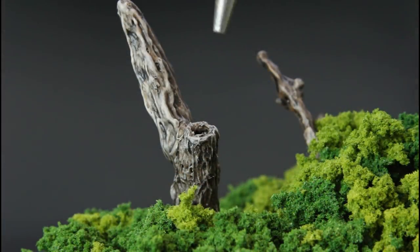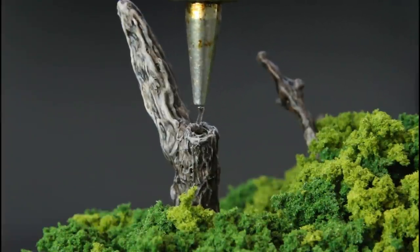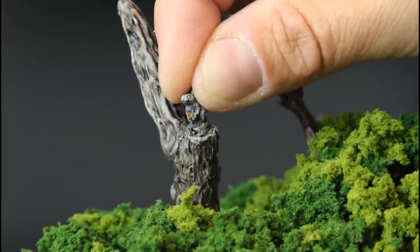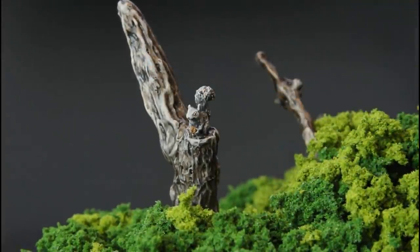All right, now if you remember earlier, we made this knot in the tree. It's on the top. What we're going to do is add a little bit of hot glue in here, and then we'll be able to stick the squirrel right on top, perched, checking out the entire forest from his favorite little tree. And I sound like Bob Ross right now. All right, and just like that, he's in there.